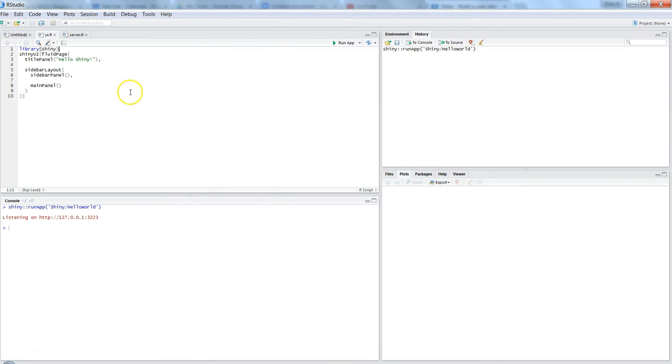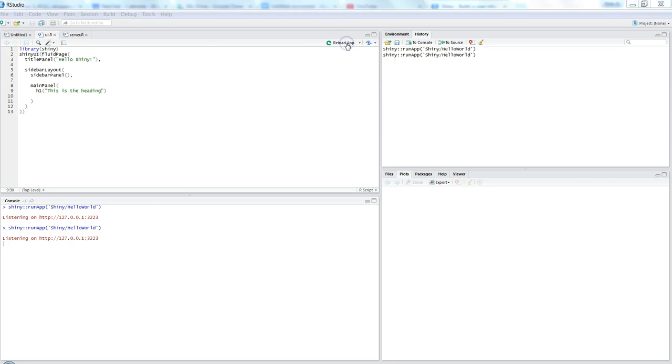So now it is up to us where we want to add the code, either to the title panel, or to the sidebar panel, or to the main panel. Let's first start writing something in the main panel. Let's say we want to write a heading, and as we know, we have heading tags like h1, h2, h3, h4, and I think until h6 that you can use. So if I use, let's say, h1, we'll not use tag-style coding, which is something like this in HTML: h1, this is the heading, slash h1. This is generally what you write in HTML, but that's not how it is going to be written over here. We need to use h1 as a function. So we'll write h1, and within double quotes, this is the heading, and save it.